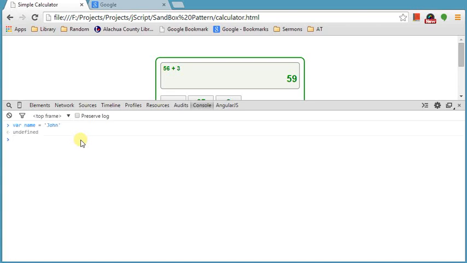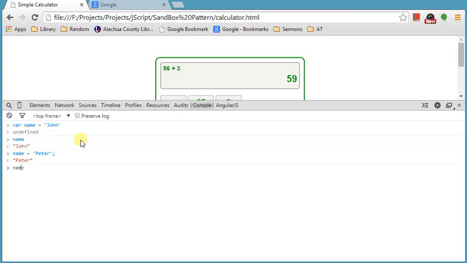So if we call name, it gives us John. So now we don't have to remember what our name is. Once we call name, it gives us what is assigned to name. And if we change the name, we can do name equals something else, like Peter.